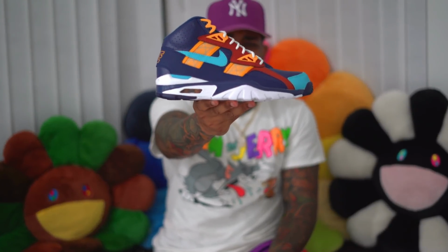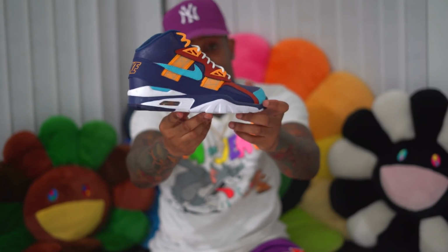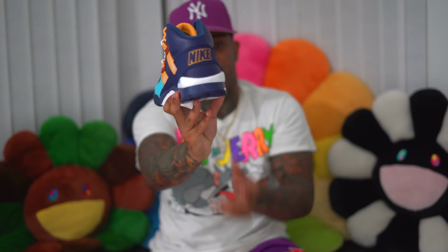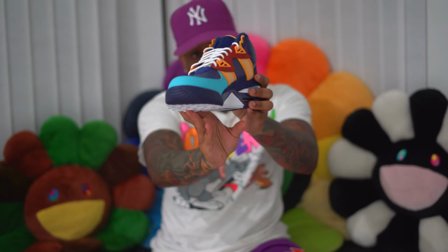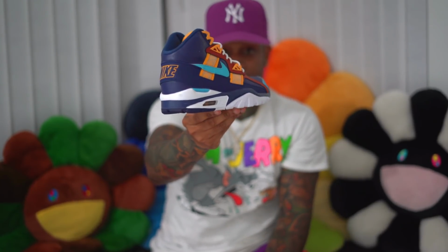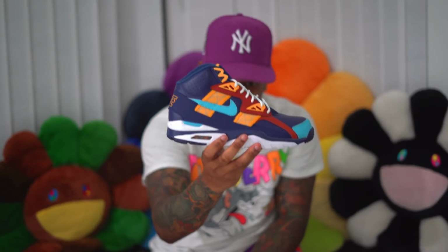Whew, something different. Bo Jacksons. Oh my goodness. Damn. These are so crazy to me. So crazy. I mean, this silhouette is already extra fire. This colorway. Nah, son. See these? Nah, y'all, these are crazy.